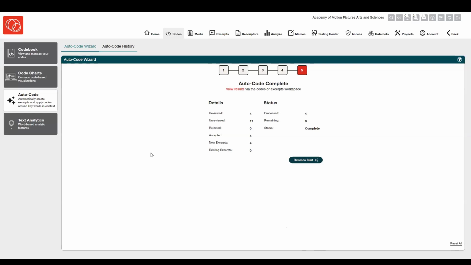Anything to note before I go to the newly created excerpts? There's a question about whether you can reject all autocodes at the same time. Yeah, so you have full control here. That's another thing that's nice about it. Oh, autocodes. I see, I misread the question. Autocodes from just a particular point in the interview? No. It was asking about the distinction between interviewer and interviewee in a transcript, if you could only accept the autocodes for the interviewee or the interviewer. Oh, you would have to go through and manually do that. Yeah.